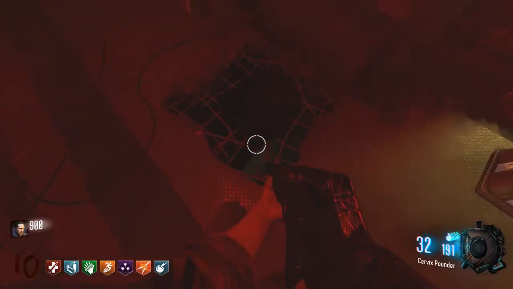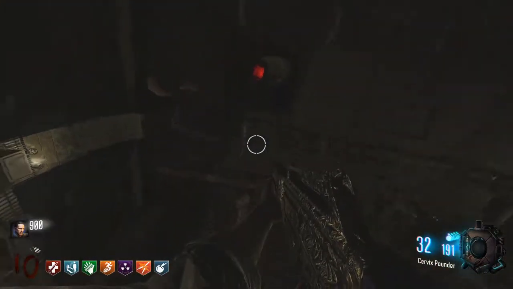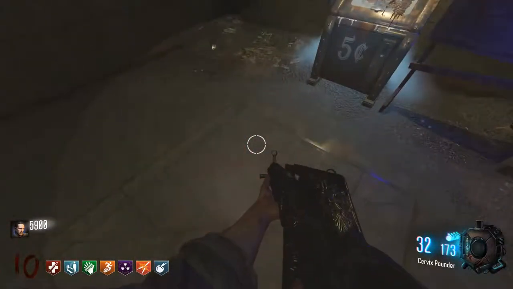PhD one. That's the £1,000 door in Mule Kick. You've got to drop down and press F at the same time. And then my last one was in Electric Cherry.